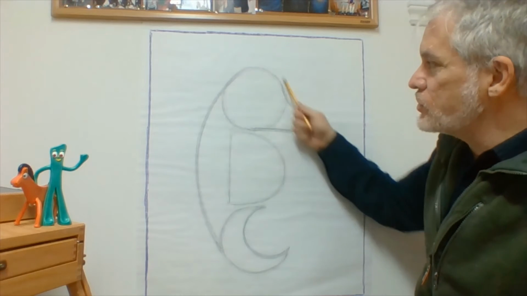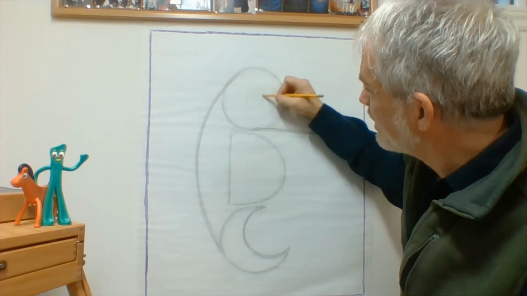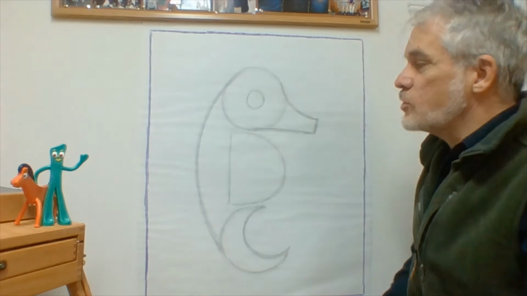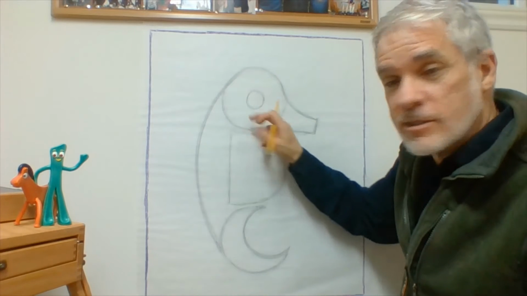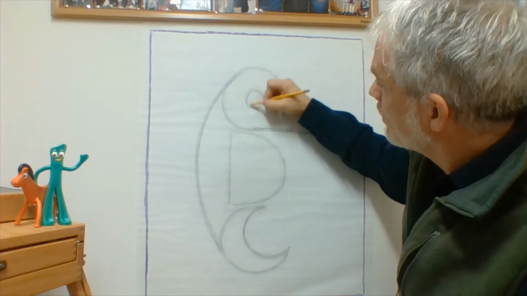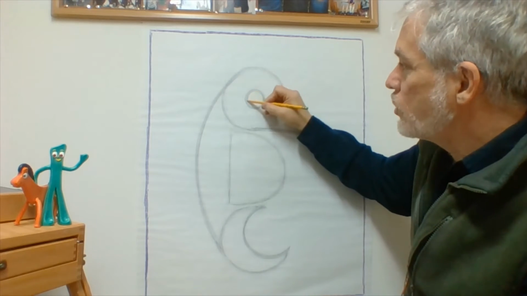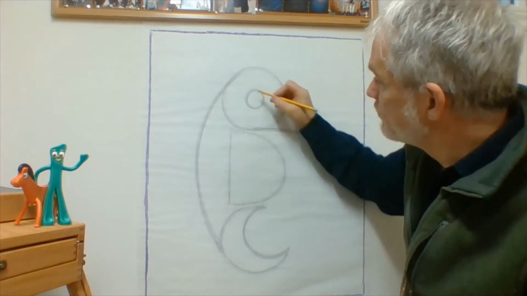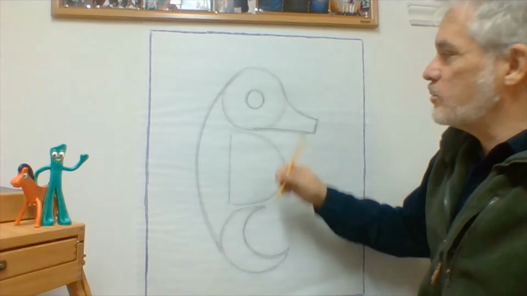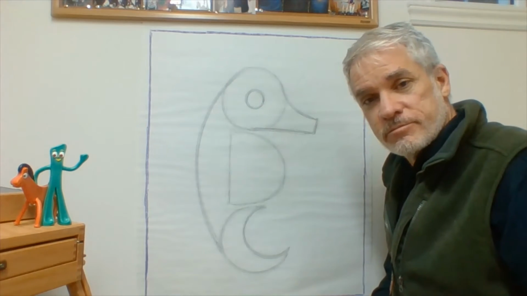Right in the middle of this circle, see how we still have a circle right here? I'm going to draw another circle so that it looks kind of like a donut, doesn't it? So go ahead and draw a circle, probably about as big as a penny. So if you can imagine in your mind how big a penny is, that's about how big I'm making that circle. Go ahead and draw that circle right there.